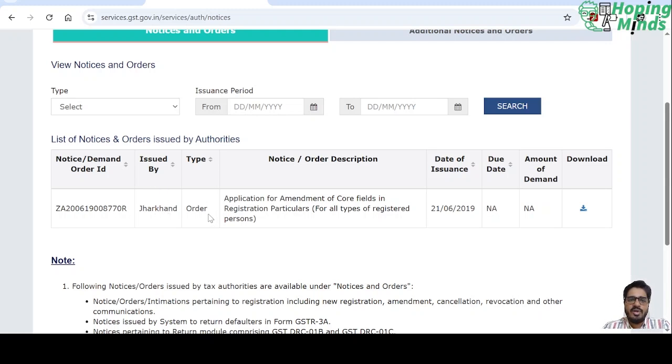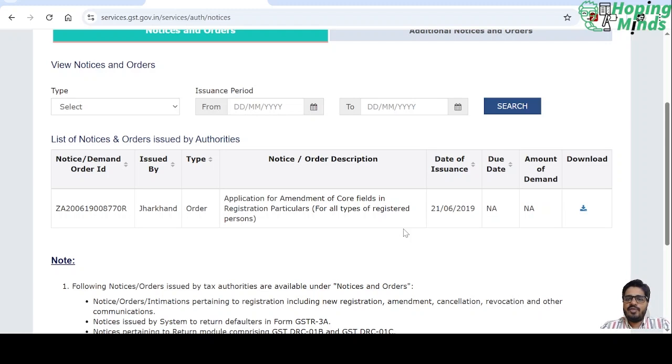Then the type: if it is a notice it would say notice, but this is an order for amendment of core fields in the registration. Then date of issuance 2019, due date, amount of demand nothing, and we can download it from here. The notice or the demand order will get downloaded from here.